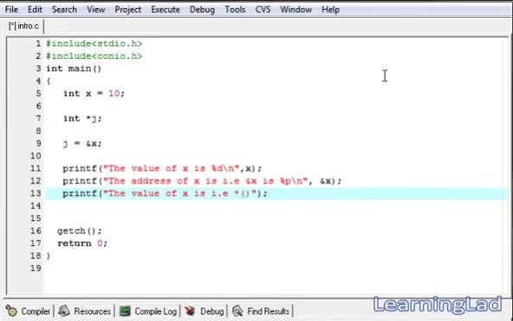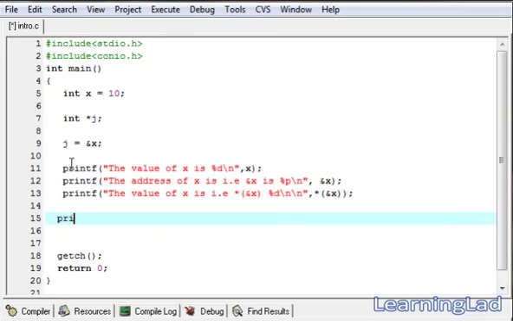So here the address is going to be the address of the variable x. To get the address of the variable x, we have to use this ampersand then x. Now we have to specify the format specifier as %d. That's because we are getting the value which is stored in that memory location. So add a new line. Then we're going to write star of ampersand x.